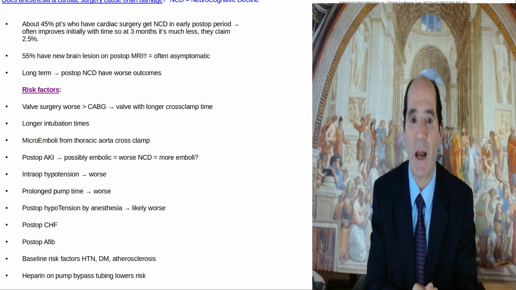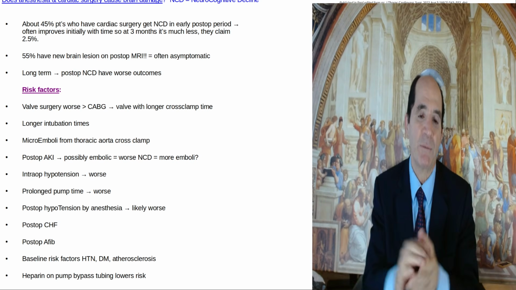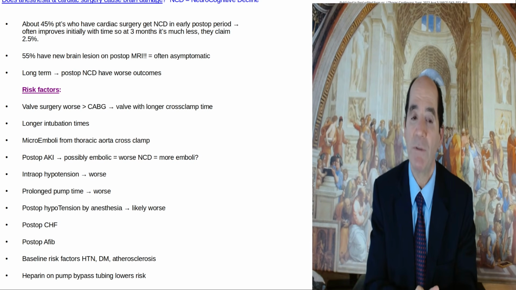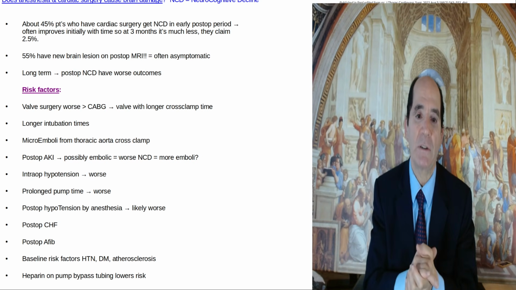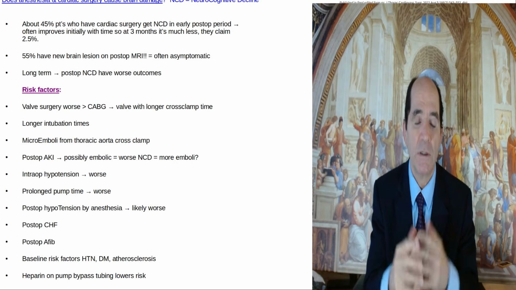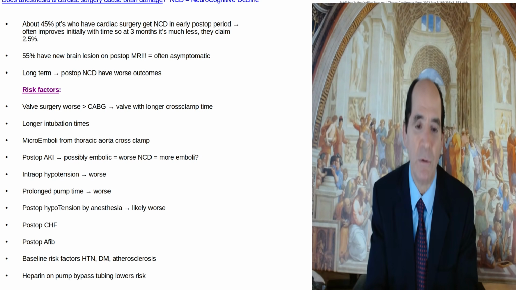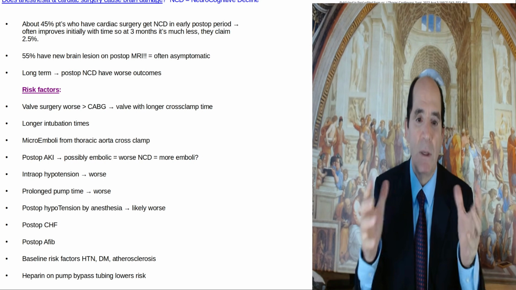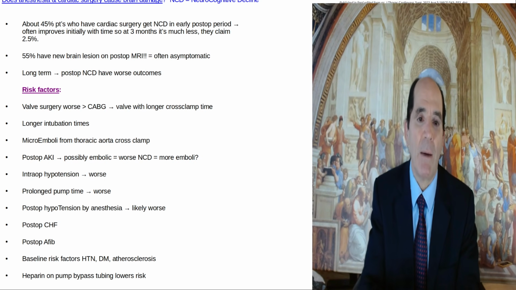If you damage the mitochondria in your brain, most of the time we think of it as being reversible, but sometimes stuff is not reversible. A lot of these anesthetics, the general anesthetics, damage mitochondria. The propofol is a mitochondrial inhibitor, which can be used in the intensive care unit. There's a lot of variables.